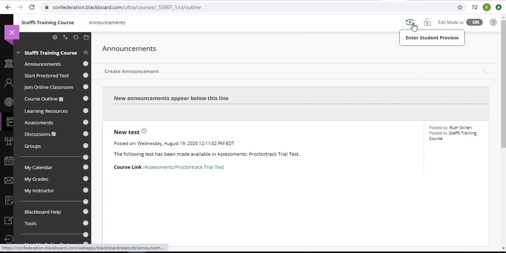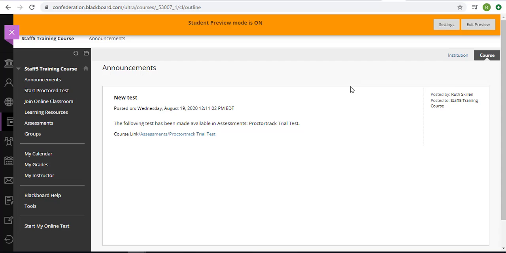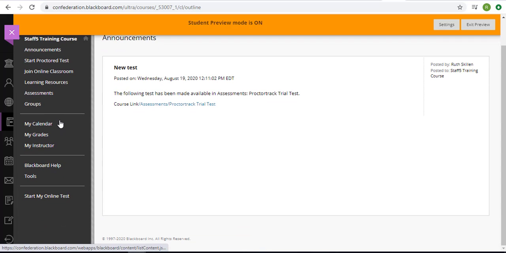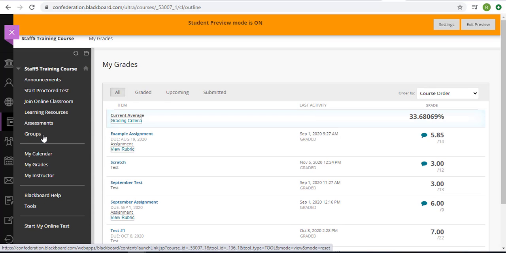So, I'm going to go into my student preview mode, and as a student, I may be looking to the area called My Grades to take a look at any feedback that I've received on the work that I've completed.